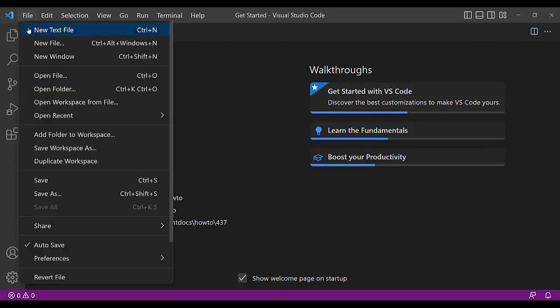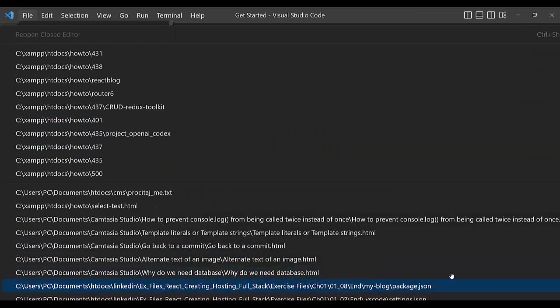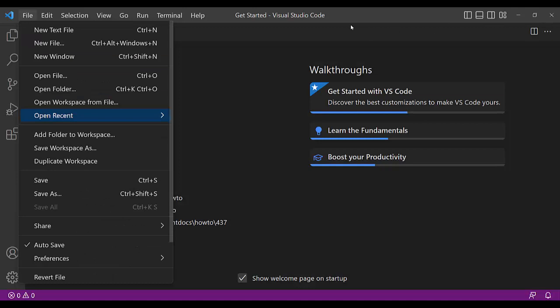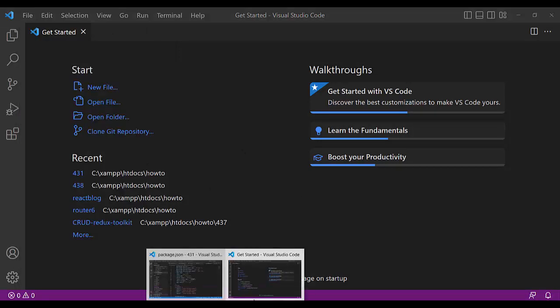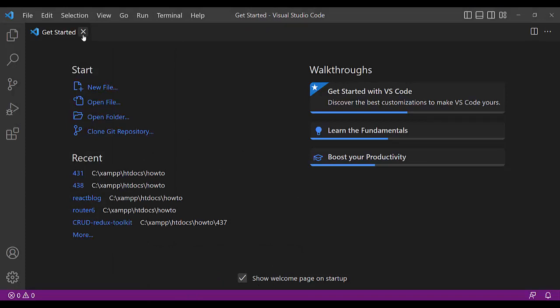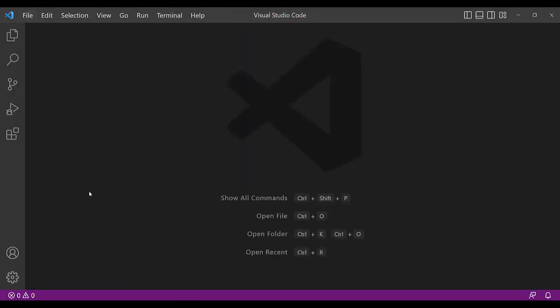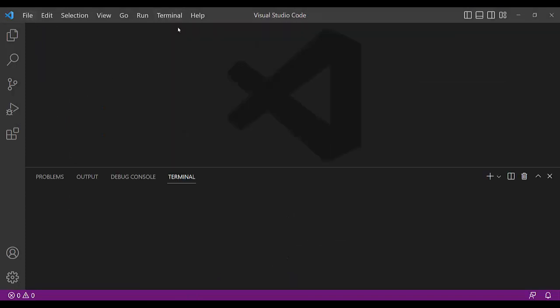I call file open. I call nothing. I create in that new window. Here it is. I create a new application. Terminal, new terminal.